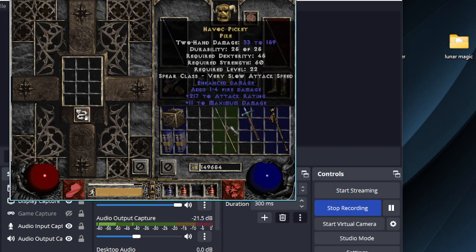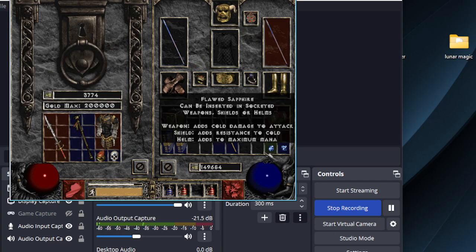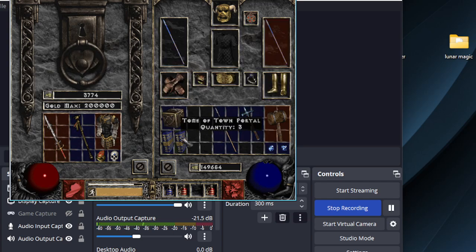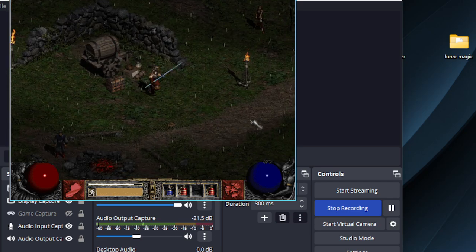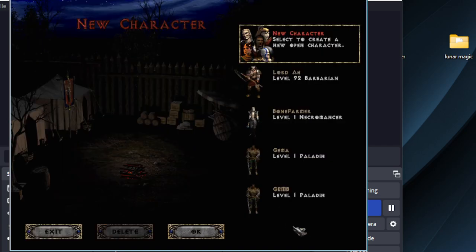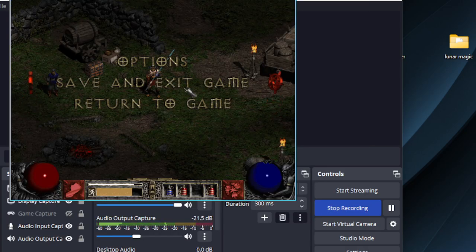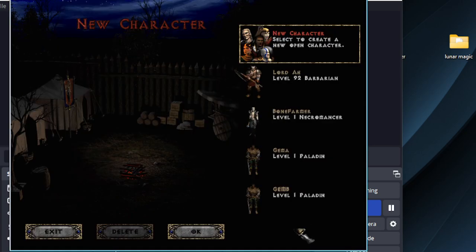Let me do like that. And then... Oops. I can probably get rid of the sapphires if I need the space. Yeah, that's fine. Okay. So I was going to roll a new map. I was also going to get rid of those mules, but I neglected to do that.